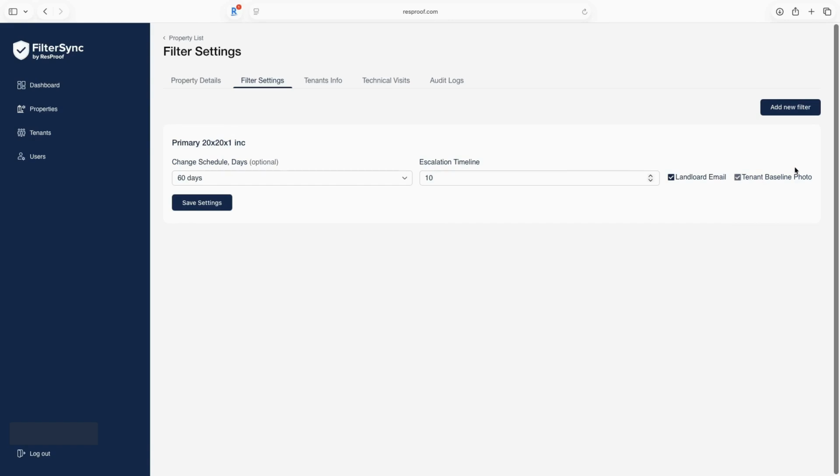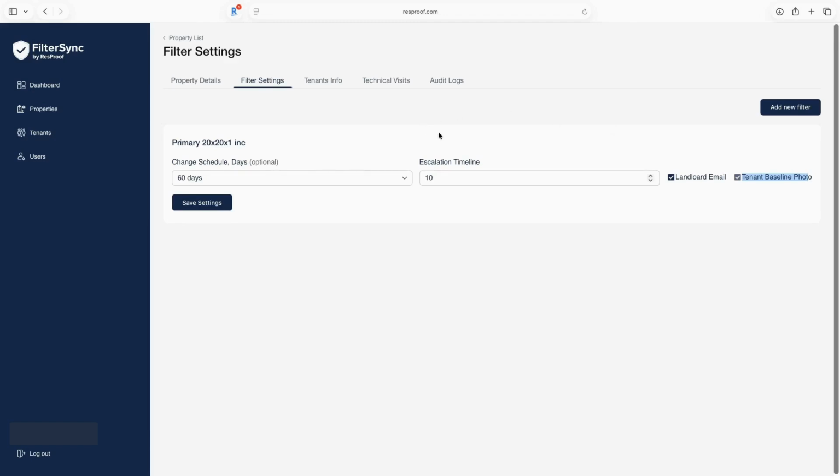The baseline becomes the reference point for all future AI checks. It gives the system the clean starting point and sets the expectation with the tenant from day one that they need to be taking these pictures. So when I onboard a tenant, I explain that we use filter verification. They'll receive a text today. They should watch that short video that comes in the text and take their first picture. I also explain that they'll receive future reminder texts when it's time to change their filter. And if it does not get done, there is a compliance fee and a service charge.